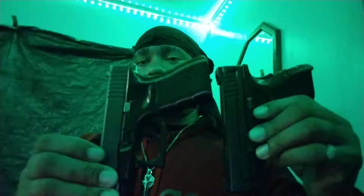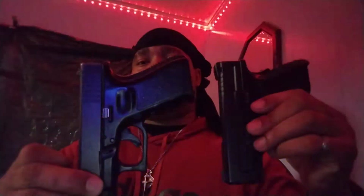But this is a pocket rocket. Yes, indeed. A lot of people are going to get that, they call it that big 4.5. You want that boom, and then it hits. That's cool. You got that boom, soon as you touch the trigger, boom. Now the excitement is over. My Glock 32, that 357 SIG, bang.